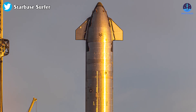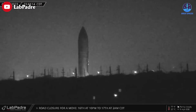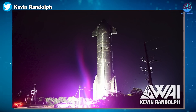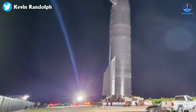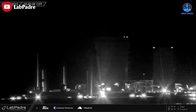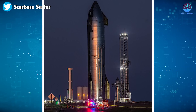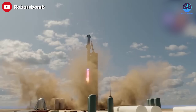Ship 25 has received attention. SpaceX first moved it in late April on the 16th from the Massey test site, but after covering a certain distance, SpaceX eventually rolled it back to Massey's — possibly a problem with the road or the SPMTs, or they may just have been testing the roll. Luckily, Ship 25 was rolling again to the suborbital pad. SpaceX probably won't be using it for a second orbital flight, as Ship 25 has been built exactly like Ship 24, the prototype that flew last month.